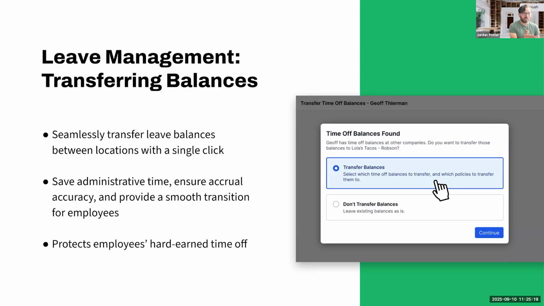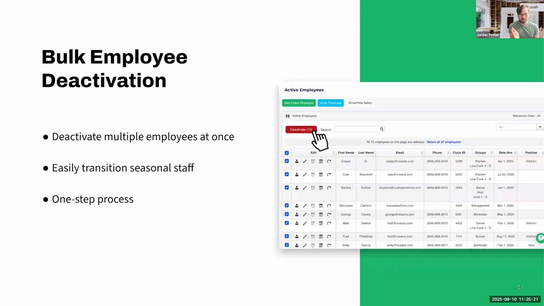And the last item I wanted to highlight, we're just winding down at the end of summer here. We know a lot of our users have seasonal hiring and staffing needs, is bulk employee deactivation. So current customers might know that previously, if you wanted to deactivate multiple employees, you had to go through the offboarding process individually. Now what we've added is the ability to select multiple or all or however many employees you want and deactivate them. And for our Canadian customers, you can generate ROEs or skip that step for later. So really just cutting the time down significantly for when you have to make staffing changes.